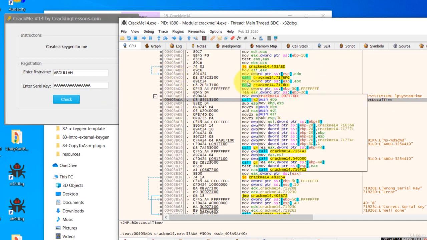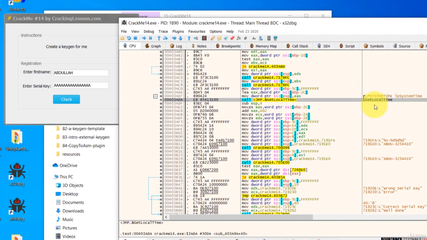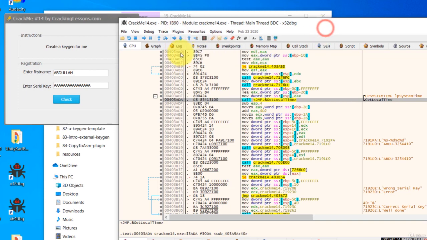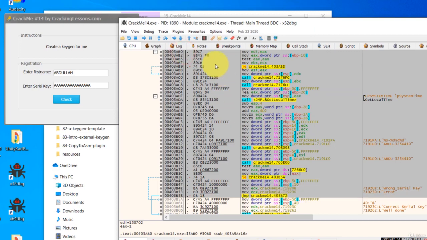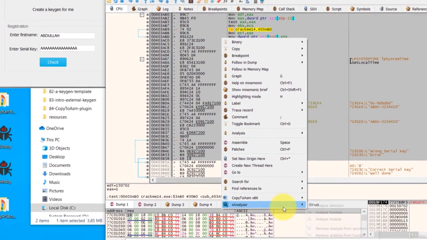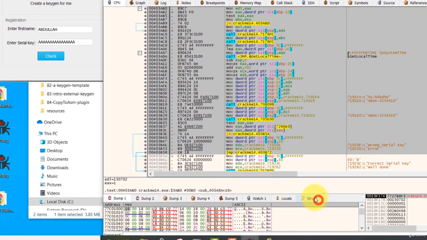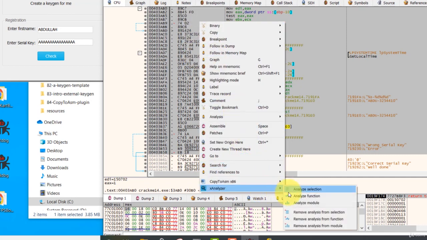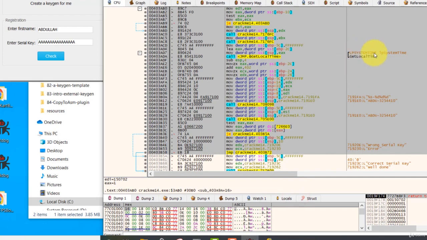To see all this nicely formatted, you can use the plugin xAnalyzer. What I did was select all this, right click, go to xAnalyzer, Analyze Selection, and then again xAnalyzer, Analyze Function. Then you will get all this.